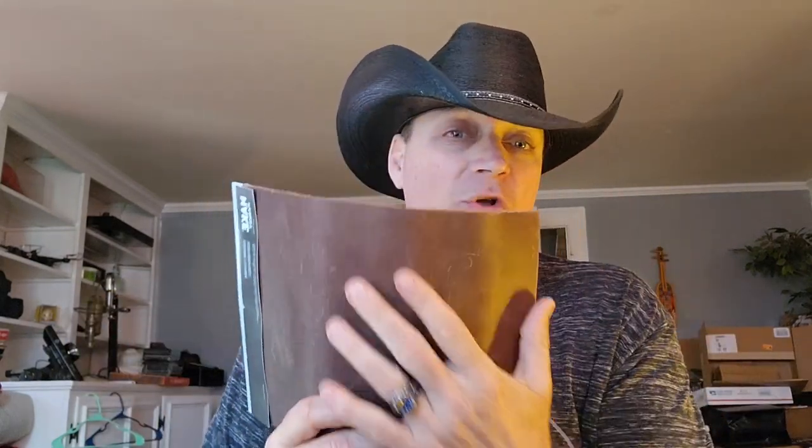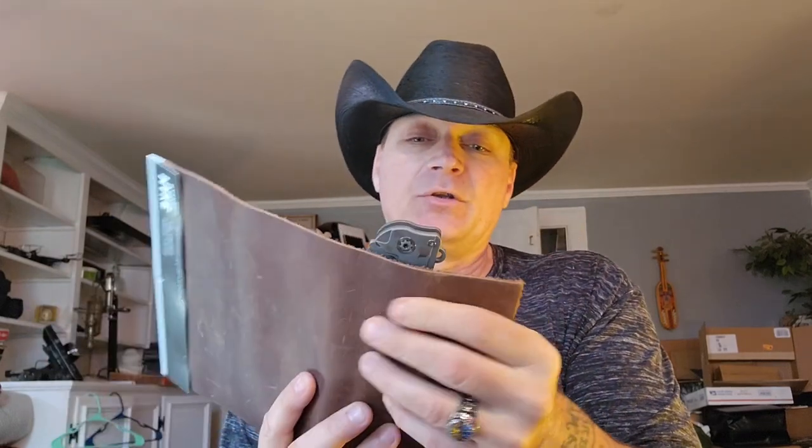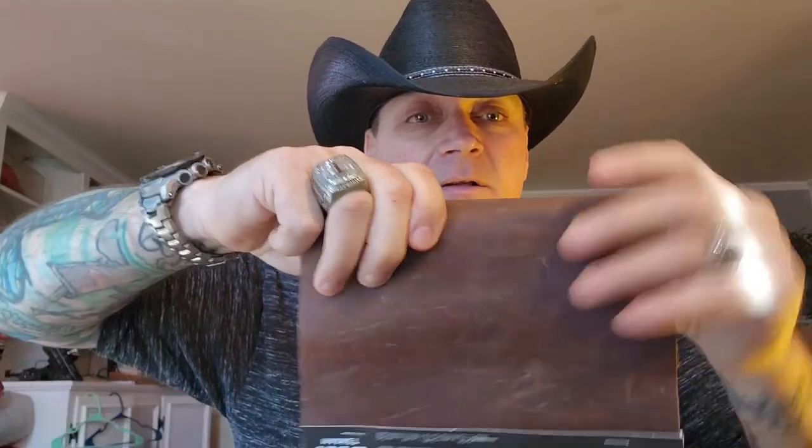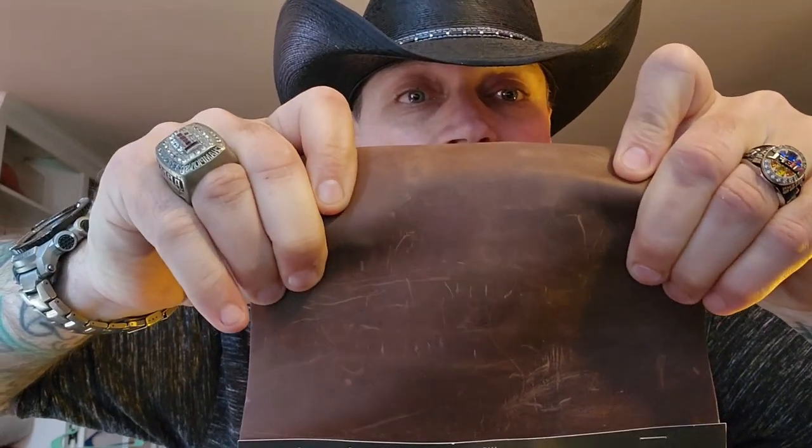So me not being a sheath maker, I figure this would be a good way to just get one out there. My plan is to soak this piece of leather in water, probably for about half an hour. I'm going to take this knife and wrap it in saran wrap. Then I'm either going to just place it in and wrap the leather around the knife, wrapped in saran wrap, and then put a weight on it, wrapped inside the foam. So the foam will compress all the little details in there, and then I put a weight on it and let it try to form around the knife, right?